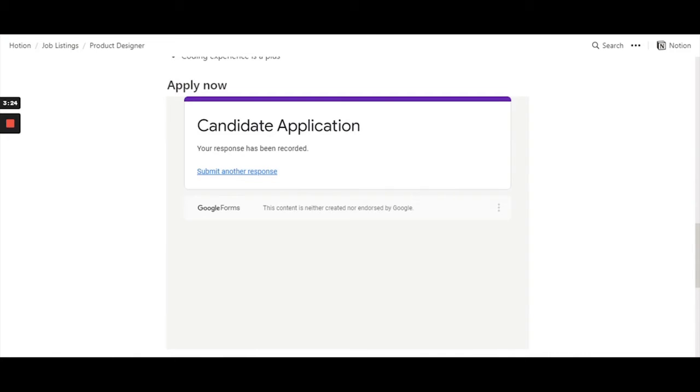Maybe within a few days we would get another application form from the recruiter side, a form that would consist of personal details and a portfolio that we have to fill in. So let's go ahead and wait for that application to come in our Notion inbox.